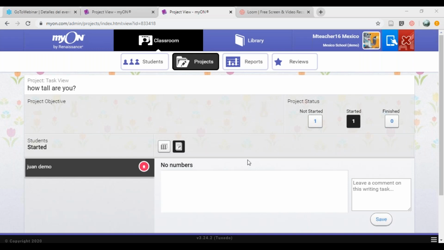Okay, so let's see what you're reading. One of you says, I am taller than my mother. Oh, that's actually a very good answer. In this case, they are going to be practicing superlatives and comparatives. Any other? I am shorter than my boss. Okay. If we know who your boss is, we will have an idea, but if we don't know who your boss is, it's going to be very difficult for us to see how tall you are.